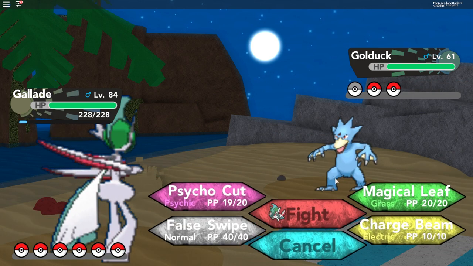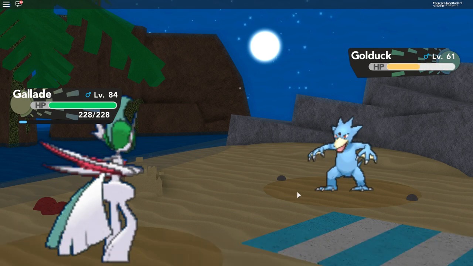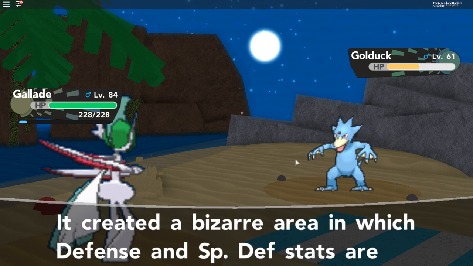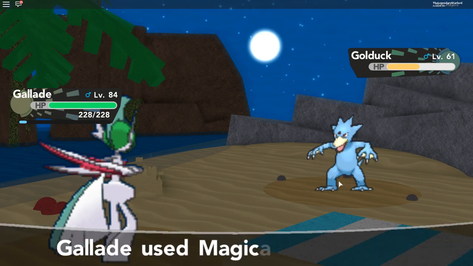It's pretty impressive. So what we're gonna do now is I'm gonna go Magical Leaf. This probably won't do anything at all. It's a terrible move, in my opinion, personally. But you know, it's a water Pokemon. We tried to do it. We're gonna see what we can do with it. So I'm gonna Magical Leaf it.